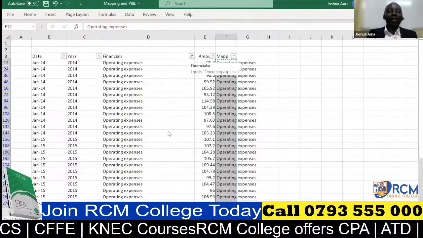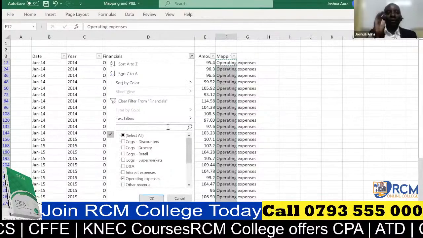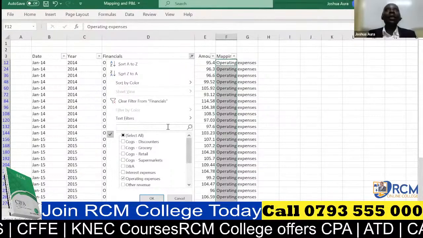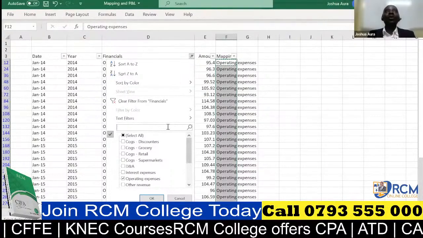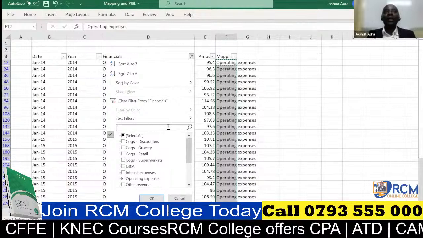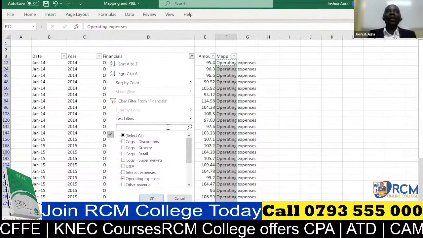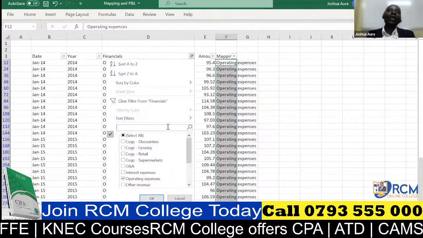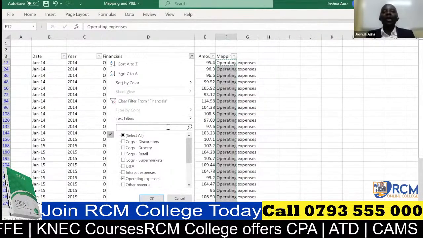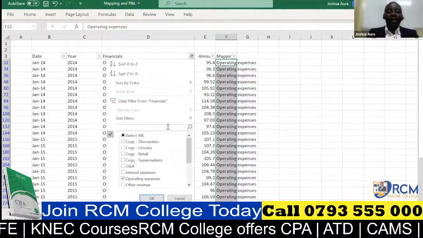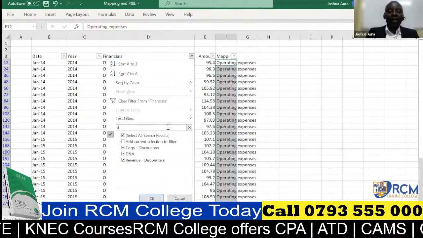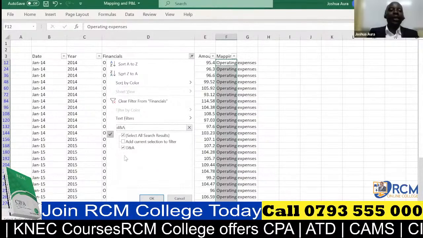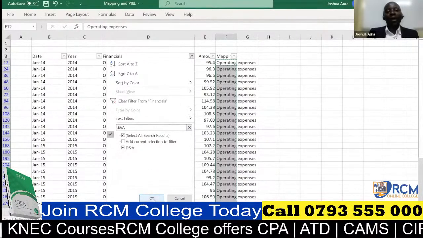I know the next thing, ladies and gentlemen, is to think about your depreciation, because once you give me operating expenses, I'll be able to get what we call operating income, which is basically EBIT, before interest and tax. And then I'll be introducing other things called depreciation and amortization. So I need this depreciation and amortization, it's here already. So I'll be able to come and apply.